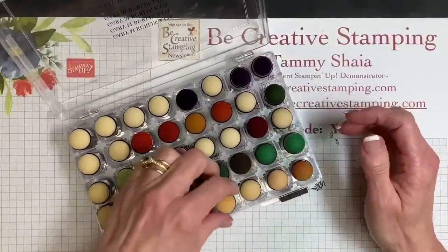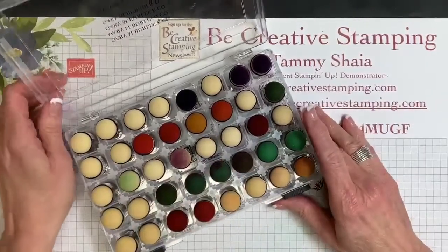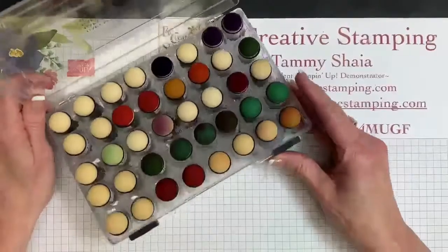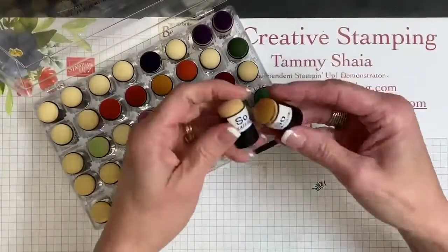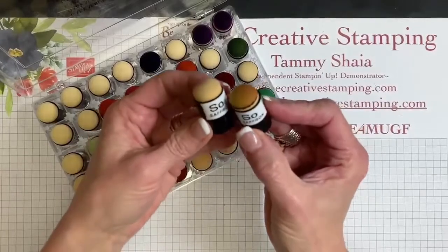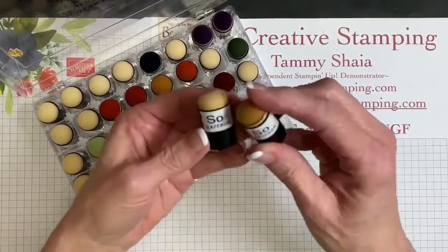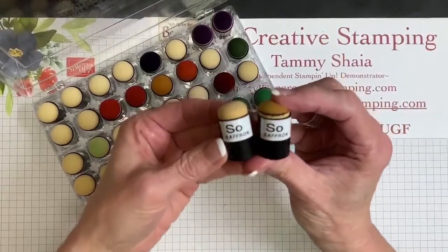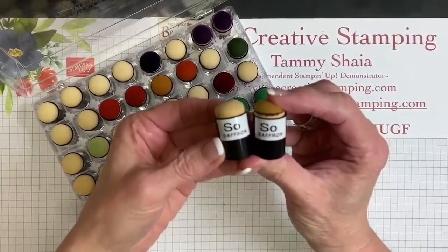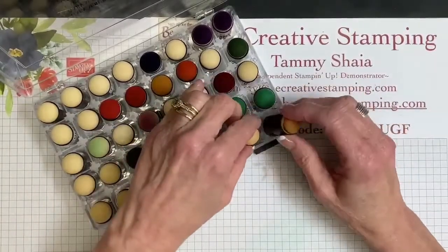So let me show you how I organize my sponge daubers. I actually have 2 of each color. All right, so the So Saffron, I'll have 2. Now the reason I have 2 is because I teach classes. So I can have 2 customers sponging at the same time instead of just 1. All right, so that's why I have 2.